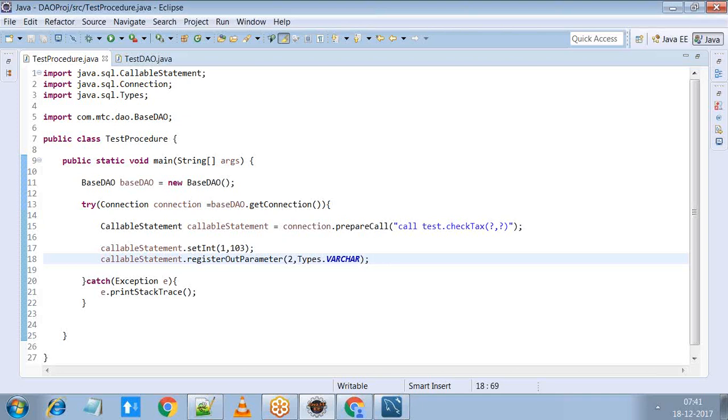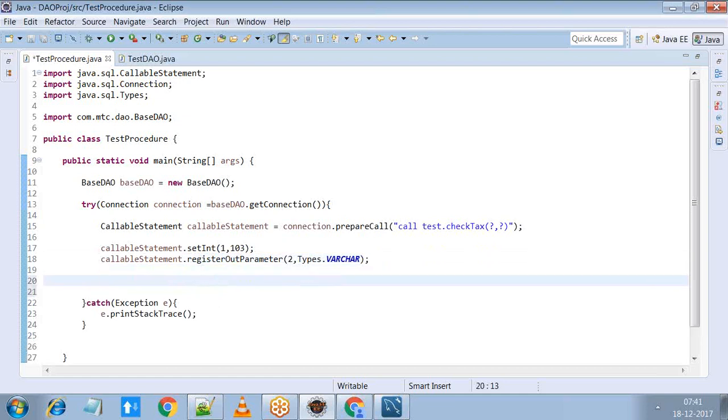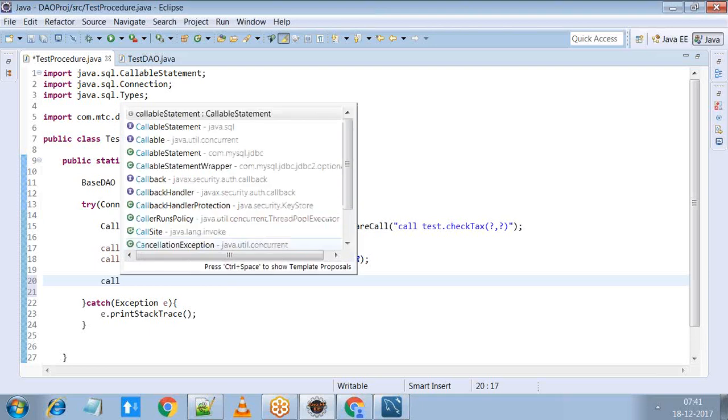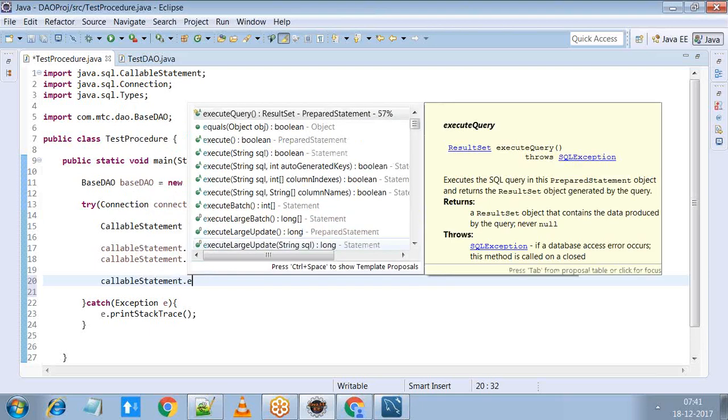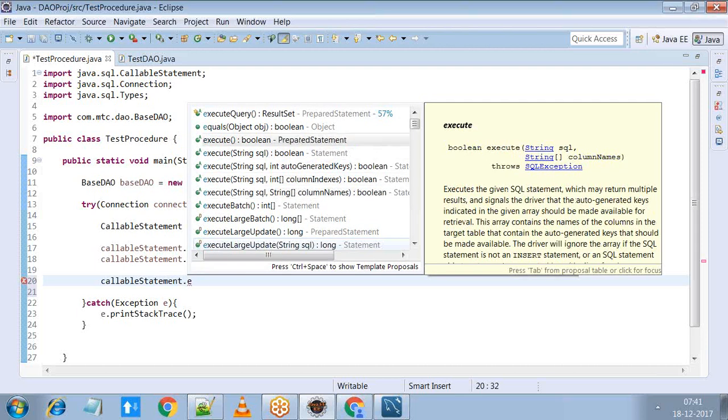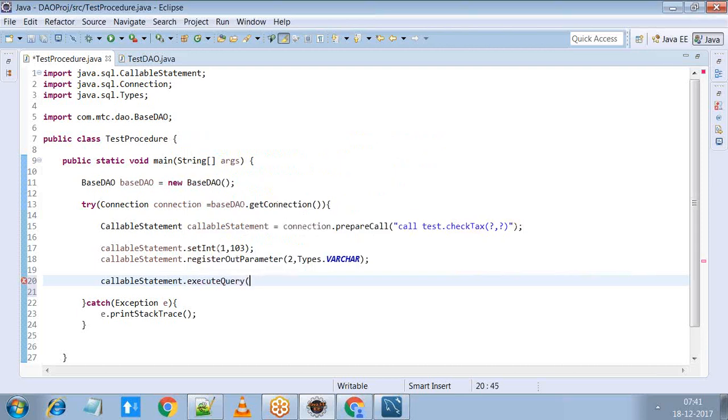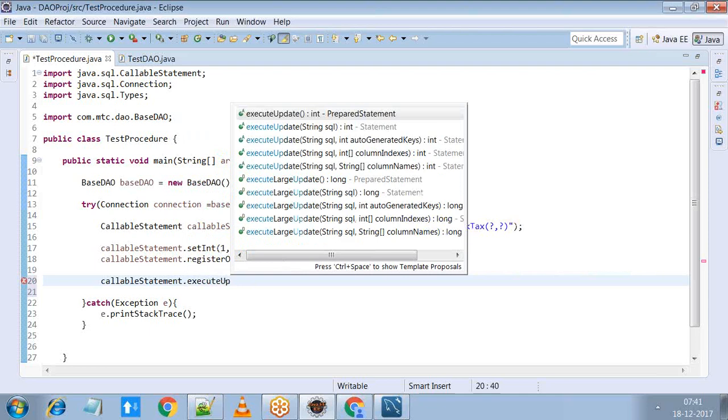This way, we specify the out parameter type. We're saying it is VARCHAR type. And next, we can execute the stored procedure. You have to use the execute update method.